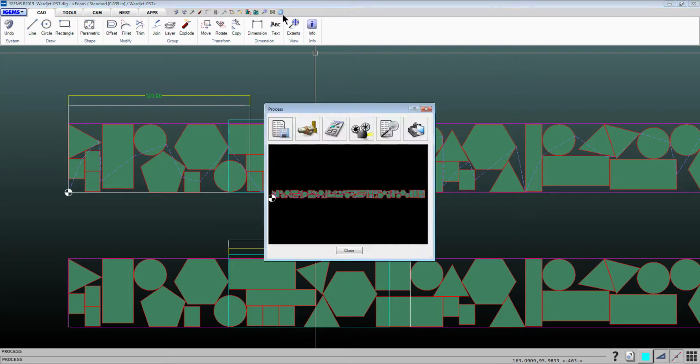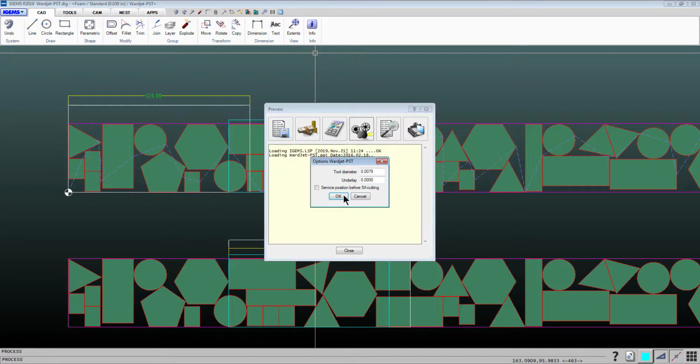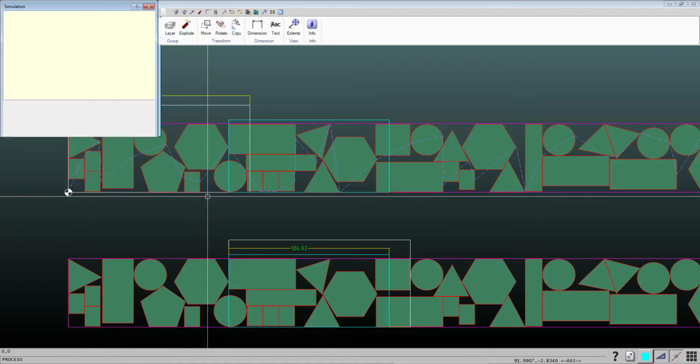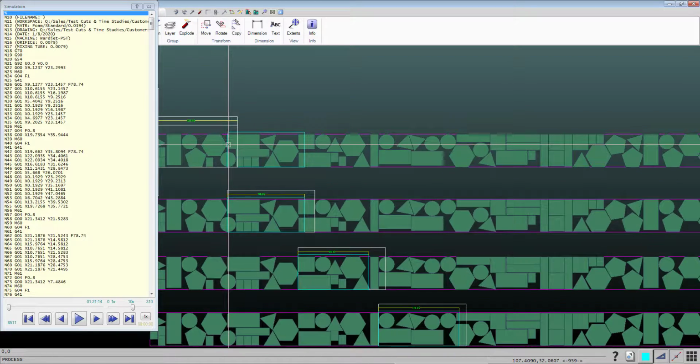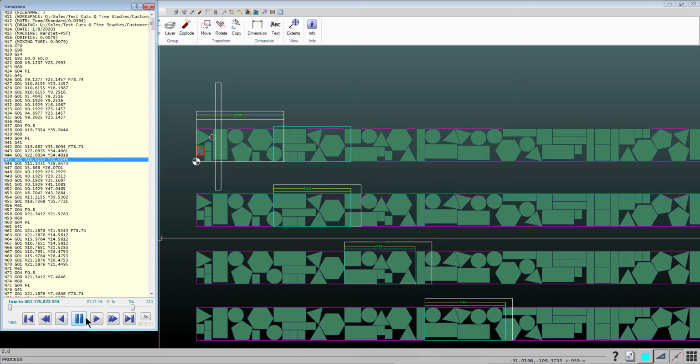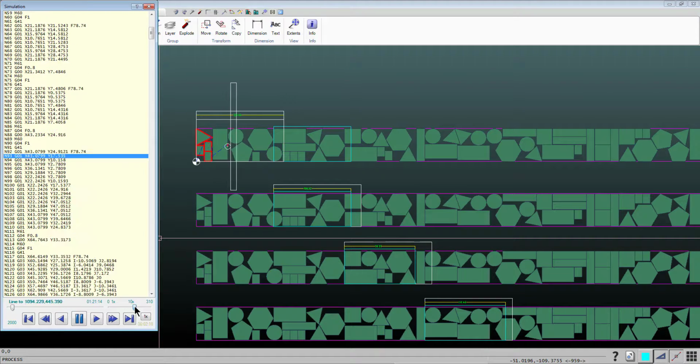So if we do a little simulation of that, we'll hit start here, so speed it up a little bit.